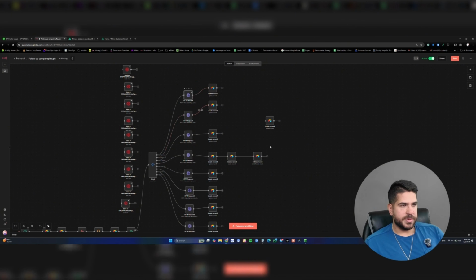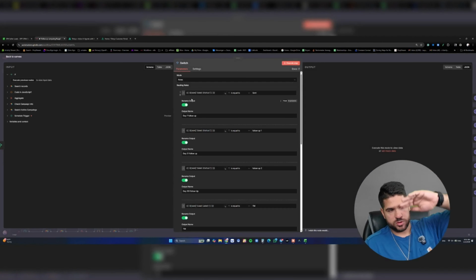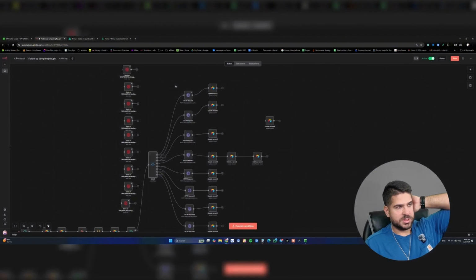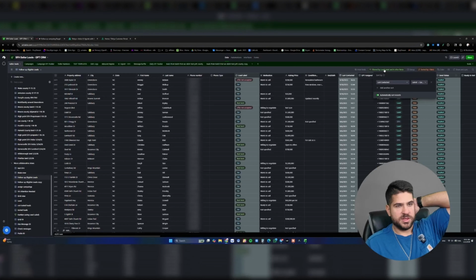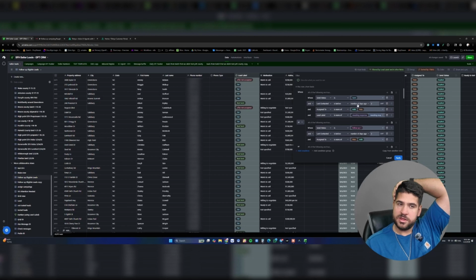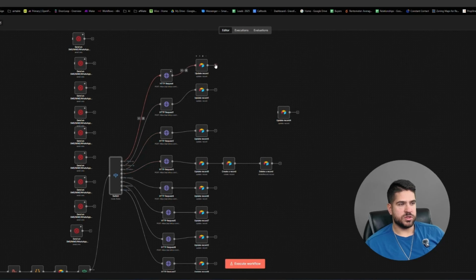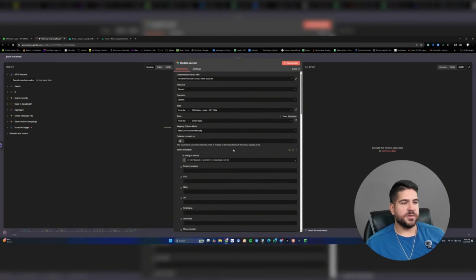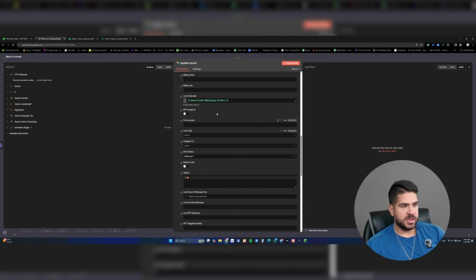Then afterwards, a message gets sent. So I'll just show you how it actually goes through. The first one is sent, which, as we talked about earlier, means we have leads that are sent but have never replied. They were first contacted 7 days ago, and they've never replied. So they go into this first bucket. They get sent a message, and we update their record. You want to make sure of this, it's very important: everything that you do within N8N needs to be saved and updated within Airtable. So we make sure we create when we contacted last.